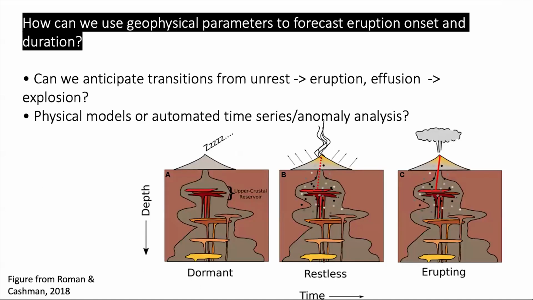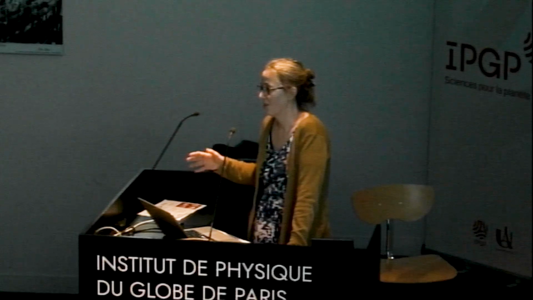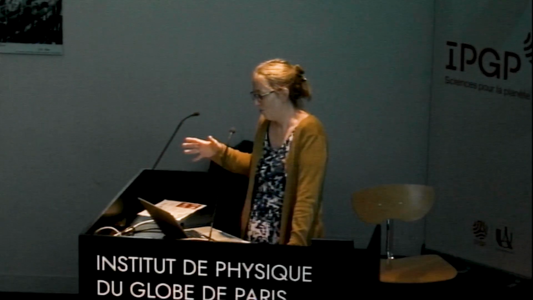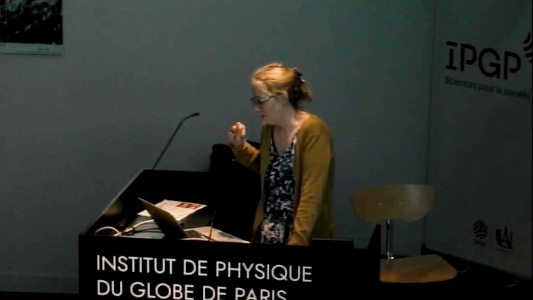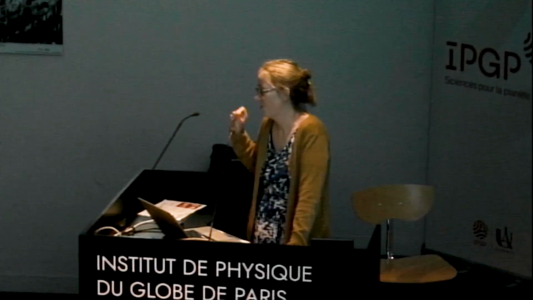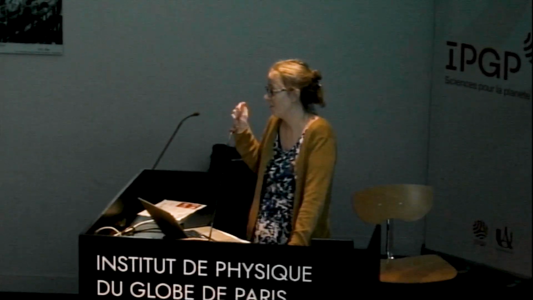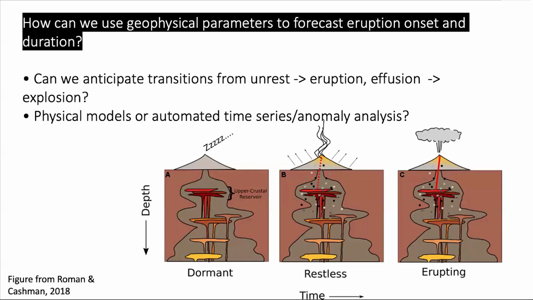So with this first one, I think you can refine this question a little bit to say, can we anticipate transitions from unrest to eruption and from effusion to explosion? And unrest to eruption is a slightly more subtle problem because the changes that take place to trigger an eruption are potentially very small and potentially happen a long way from where we can make measurements that are relevant. So I think the most important thing in that case is to have time series of regular images that you can interpret change and identify change.